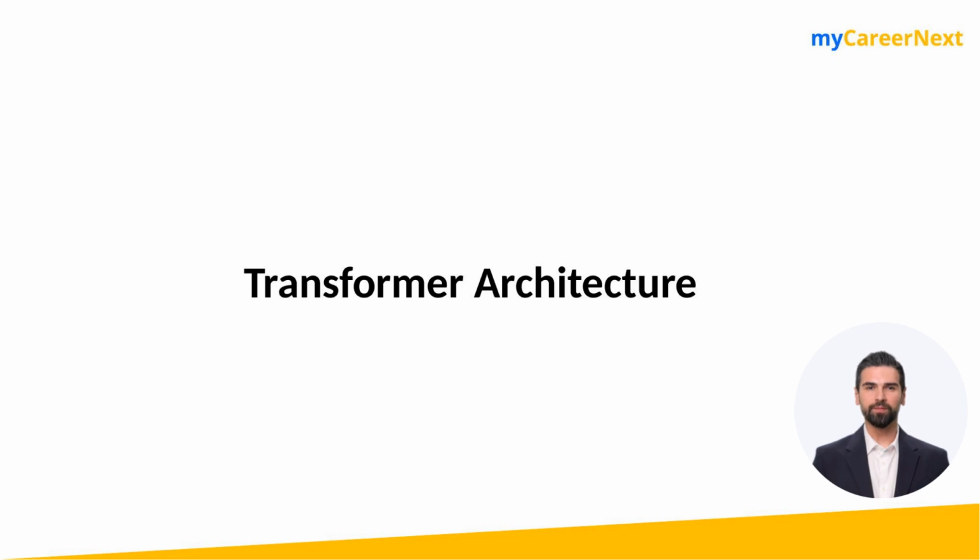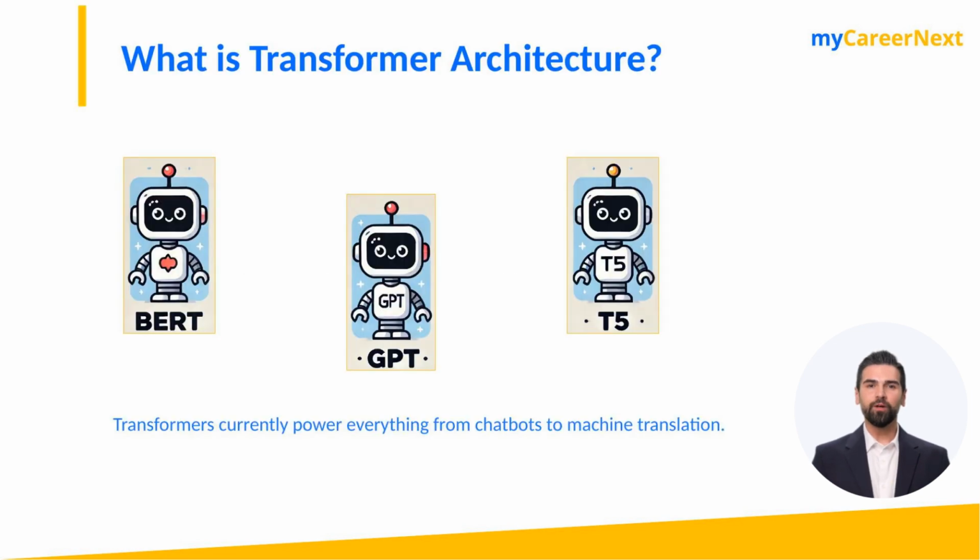Hello and welcome. In today's video, we're going to explore one of the most revolutionary concepts in machine learning and artificial intelligence, transformer architecture. If you've ever heard terms like BERT, GPT, or T5 in the world of AI, you've encountered models built on transformer architecture. Transformers have transformed natural language processing, NLP, powering everything from chatbots to machine translation. But what makes transformers so special? Let's dive in and find out.